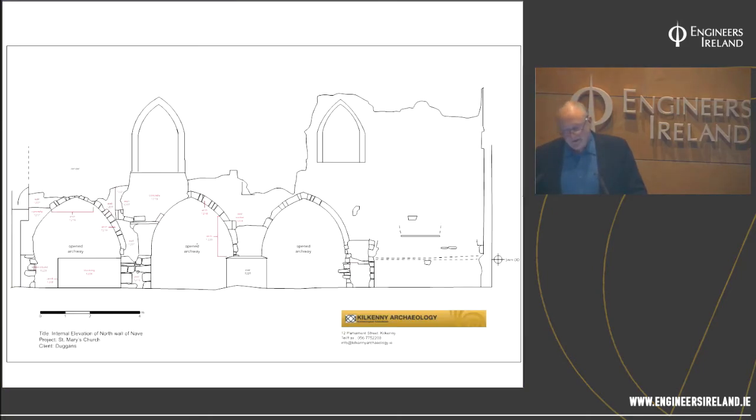Also, we carried out a repeated and extensive survey. I think from a design team's point of view, you can only comment on a building or make decisions and choices about what you're going to do based on knowledge. You have to know the building, and you have to know it better than anybody else. So you have to investigate, and do as many surveys as you possibly can until things link up.